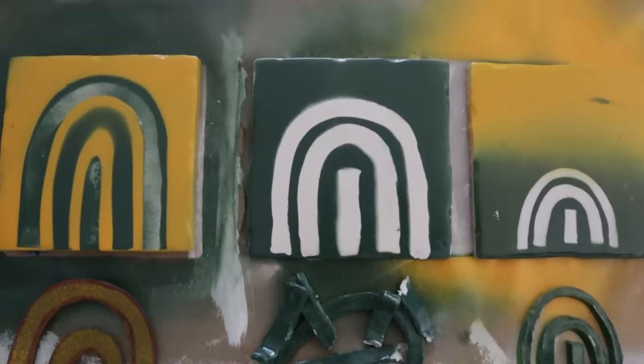And after I was done taking a short nap there, that thing is very comfortable, it was time to prep my lockers for painting. I first started by spraying down all the surfaces to remove any surface level dirt and grime. I then used a scraper to remove any loose paint and chipped areas, and finished by sanding down the surface with 220 grit paper. If you want your spray paint to have maximum adhesion, you definitely want to sand the surface thoroughly before painting. From there, I added painter's tape from the inside of the door to cover the holes and on top of the locker numbers because I thought this was a cool feature and I didn't want to paint over this.